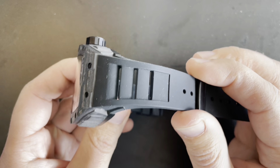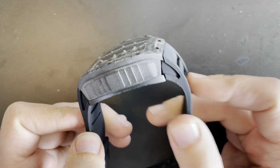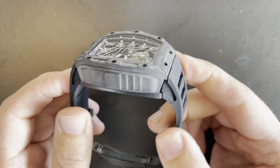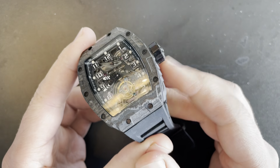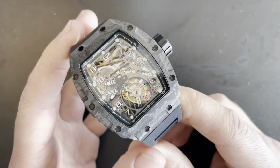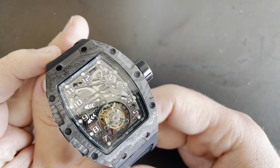It has a rubber strap that is the exact rubber straps that Richard Milles come on with these vents. And I must say that the rubber strap itself is exactly like the Richard Mille rubber straps. It feels the same. It's that same kind of silicone rubber. The proportions are the same. And if you're familiar with Richard Mille and their straps, a Richard Mille rubber strap costs almost the same as this entire watch. And they're really hard to get, which is crazy. So we're already in the realm of pure craziness here, but let's keep going. You see it's got a manual wind, 2-barrel movement that is fully open worked. You can see my finger behind it there.